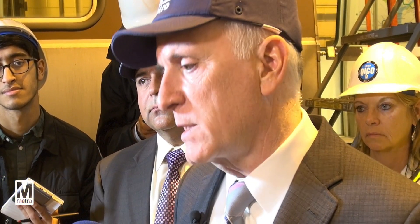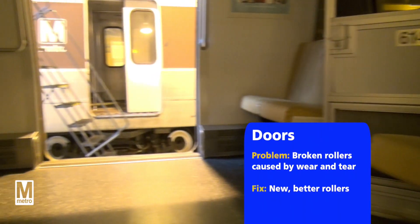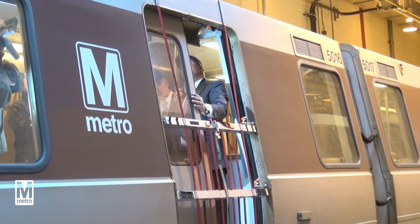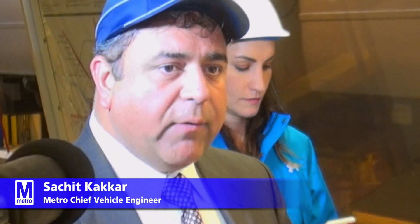We're looking at what is causing these issues that are driving complaints, and that's why we're focusing on the doors and the propulsion. Those are the things we address in a given month. There are 45 million opportunities for doors to go bad because we operate that many times. Any time a door does not open, close, or lock successfully, it can prevent the train from taking power and the train gets stuck.